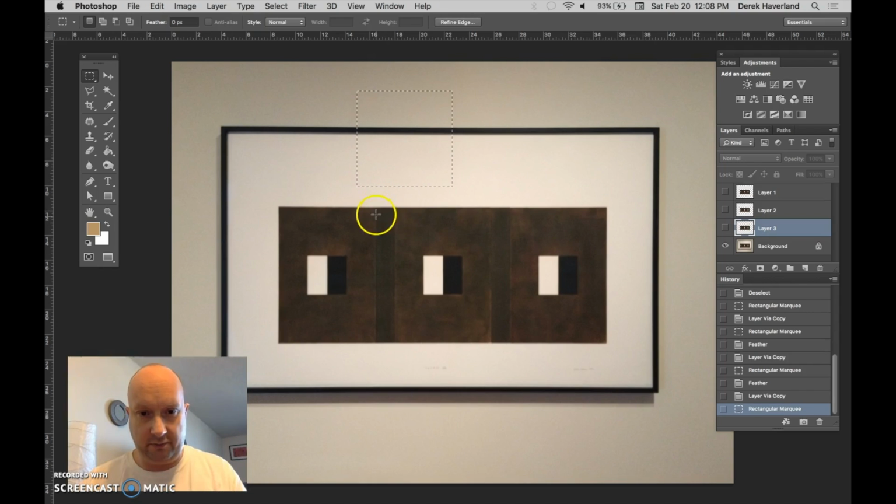So if I look right here, we can see that there's a slightly darker brown region, and then there's a lighter brown region. I'm going to try holding the Shift key, clicking and dragging. And we can see that that area is not a perfect square. Command D, getting rid of the selection. Let's look at the black and white areas combined here. If I wanted to grab just those with the Shift key, you can see that that quite literally is a perfect square. So if I wanted to grab just those things, or grab something that was a perfect square, holding the Shift key would be a great way to do it.